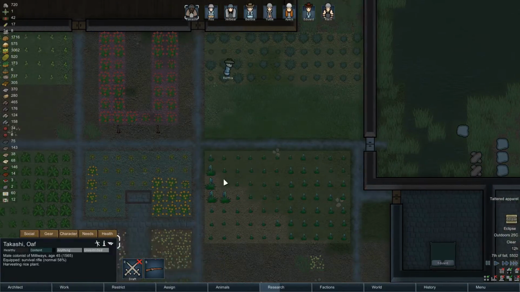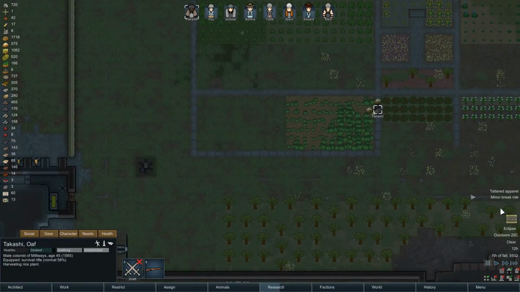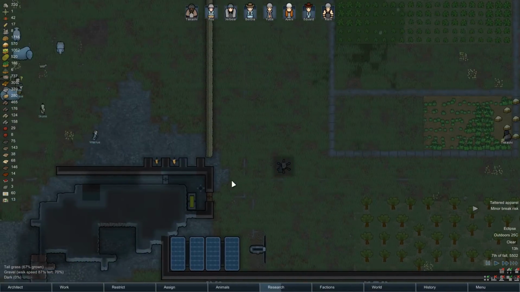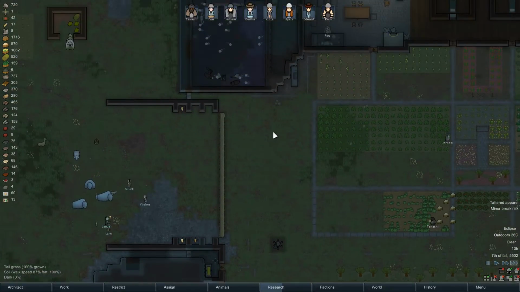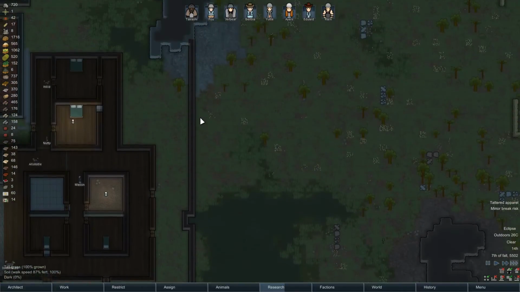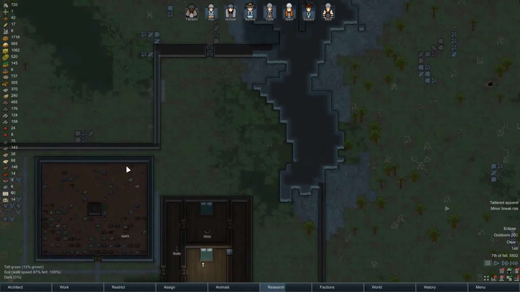And an eclipse. I'm going to make the assumption that a raid is coming. Minor break risk. Yeah, that's fair enough. Rain. Very sure we've set people up for smoking weed anyhow, so we'll be fine there. What else can we do? Well, let's take a look at our bricks, and I think it might be worth double walling some areas.